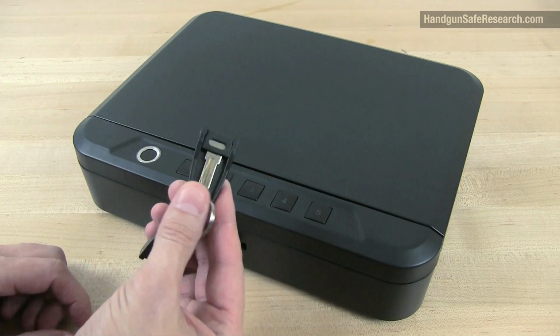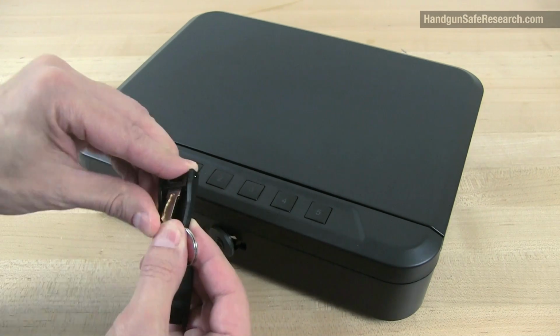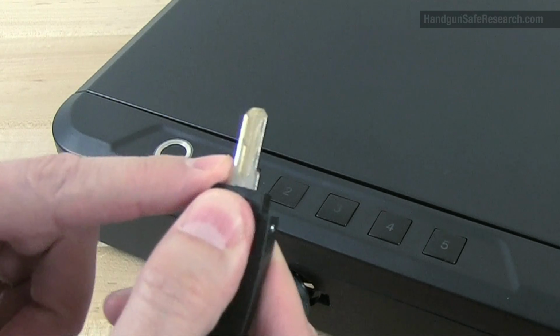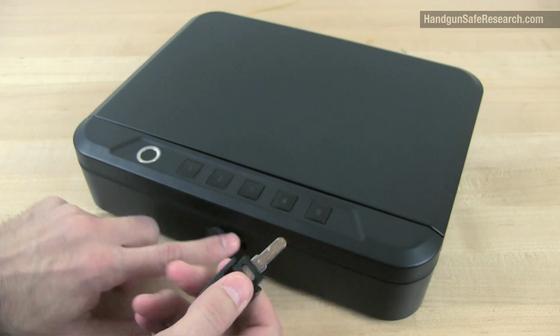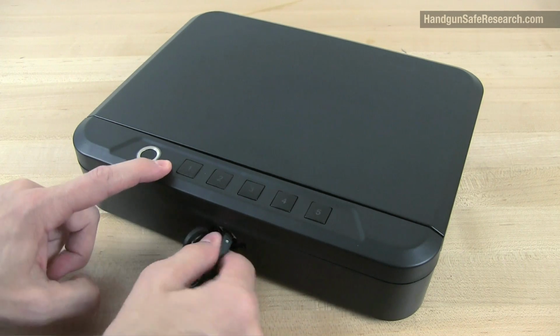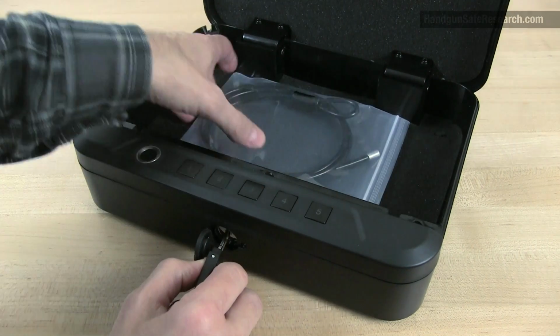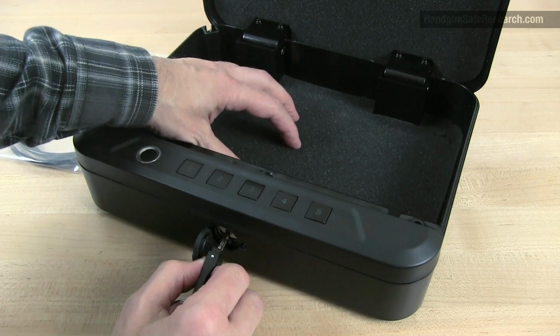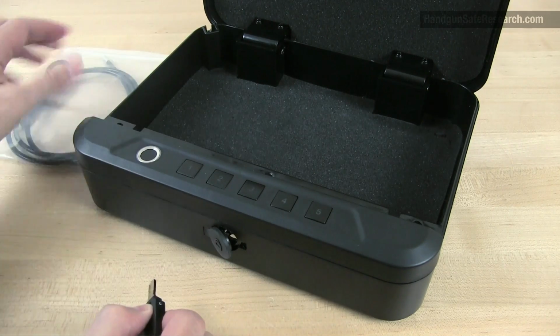Here's what the key looks like. It's a weird foldy thing. I think it's just a gimmick. And the key is a laser cut inner groove styled key. The thing comes with cable for anchoring it down, and it's got a layer of very thin foam in the bottom.